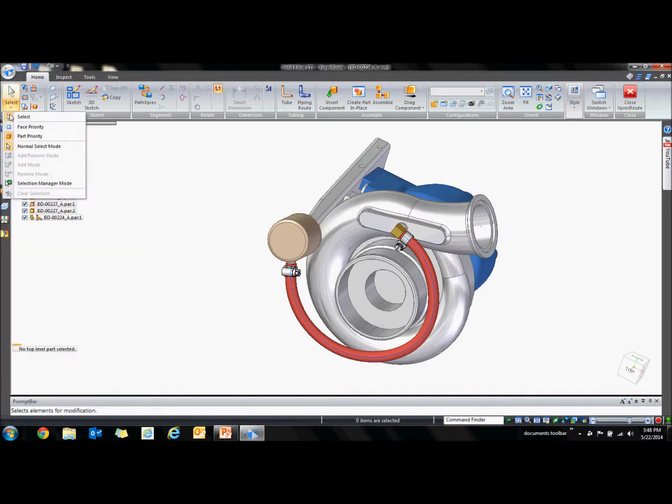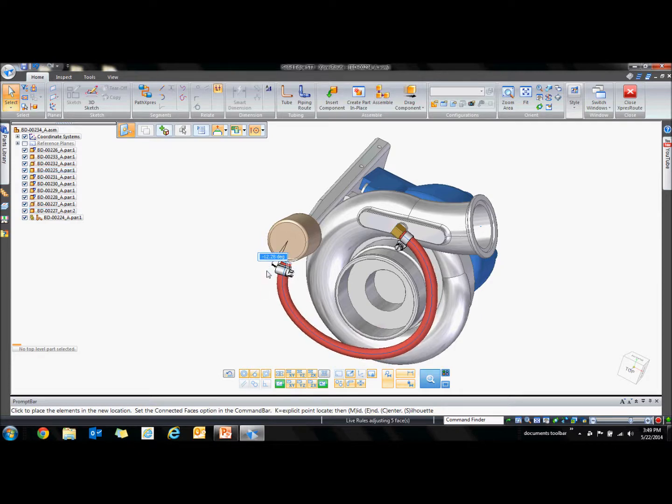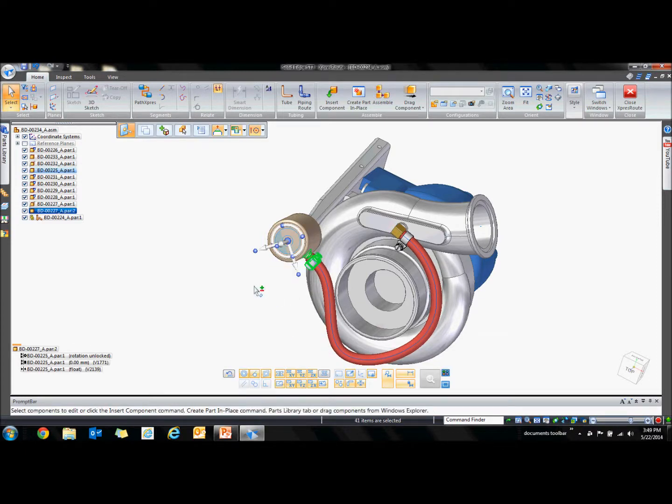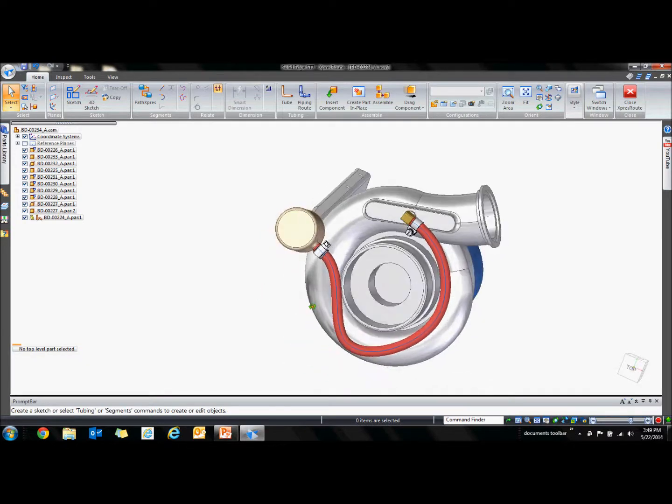So if I were to come back in here and do a little bit of face selection, and I'll grab all these components here and possibly do a little rotate on them. There we go. I'm going to grab this guy and do a little rotate, and of course the tube updates, but look how it updates. It's not changing length, it's changing positions. That's pretty darn cool. So I'll go ahead and leave him there. That's going to be so awesome to employ that.